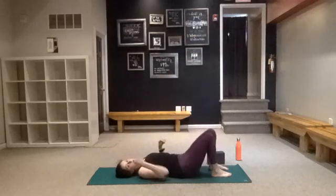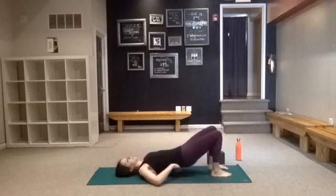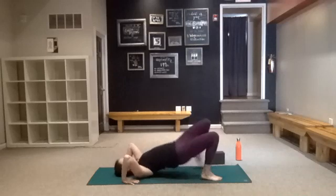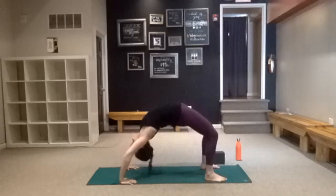We're going to just do one more back bend. So your choice here, you can do one more bridge, or if you want to take a wheel at home or wherever you are, take a wheel, take what you need. We're going to come up, we're going to take 5 breaths here. So wherever you are, bridge or wheel, take 5 breaths. I'm going to take a wheel. I'm going to plant my hands, I'm going to lift my hips up. I'm pressing my chest behind me, pressing into my hands, pressing into my feet. 5 breaths here.